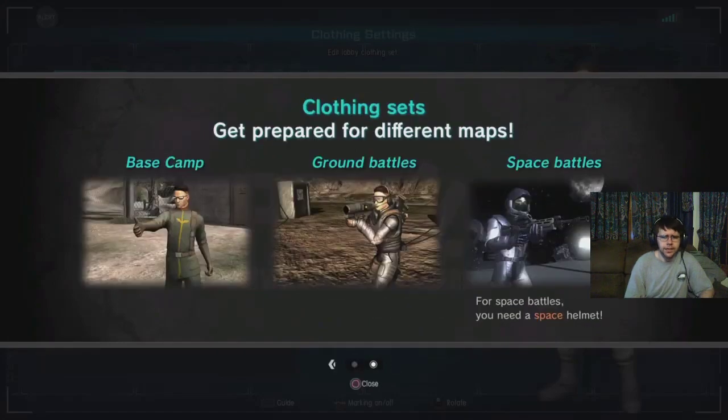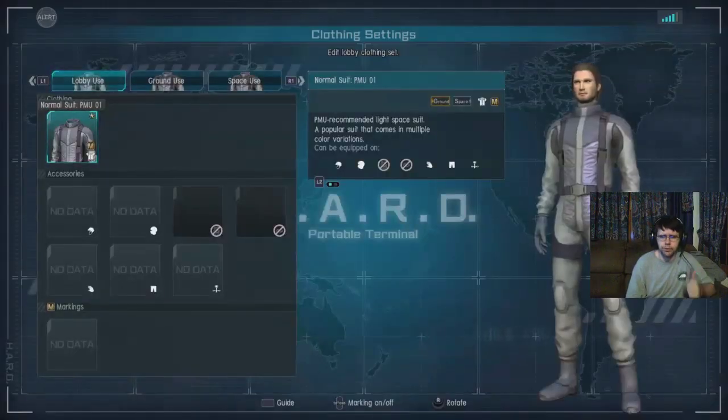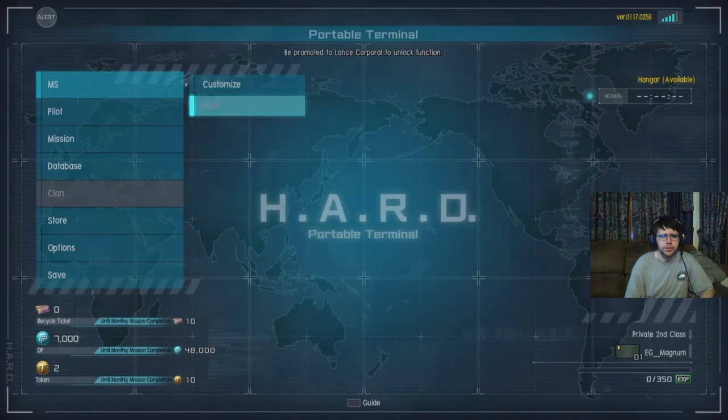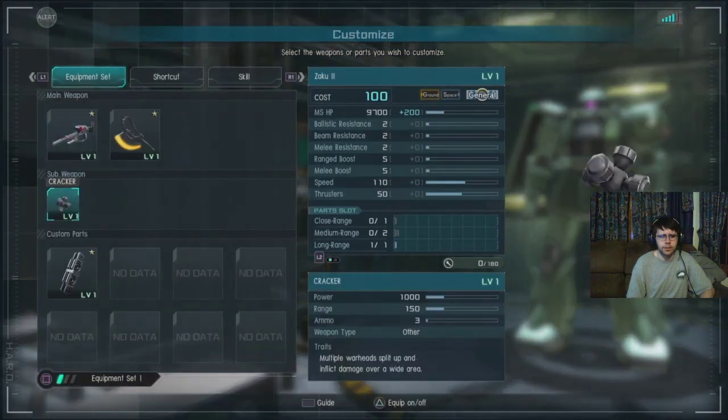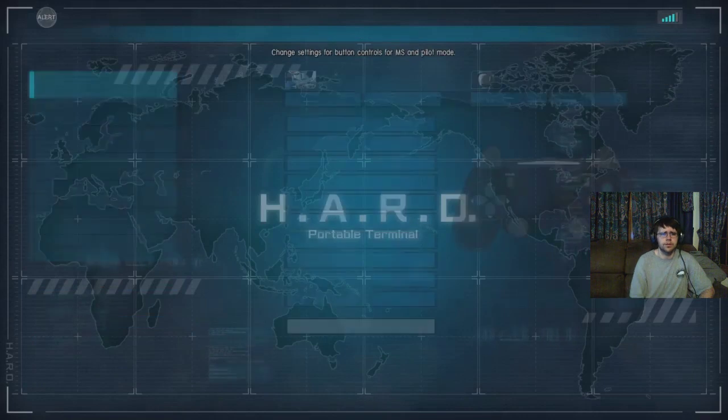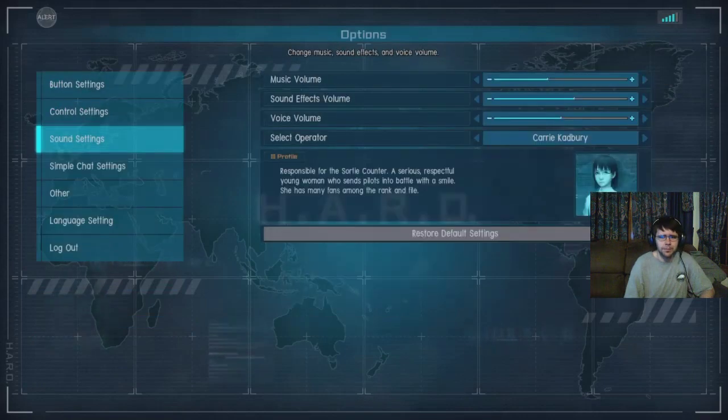And then you got customization for your pilot. If you like that, cool. Cosmetics are always pretty cool. Eventually you'll be able to paint your mobile suits when you get Lance Corporal. And then of course they showed you the customizing thing and they talked about parts. One last thing, options. In the settings here, once you get another operator, you can change it there.